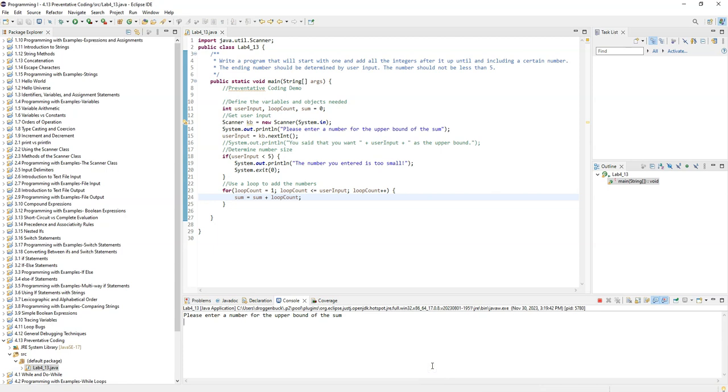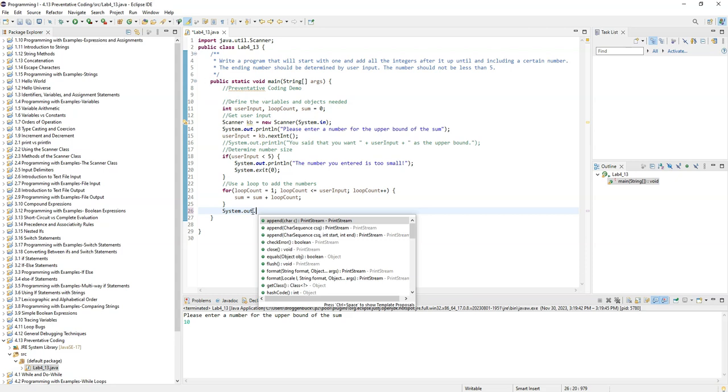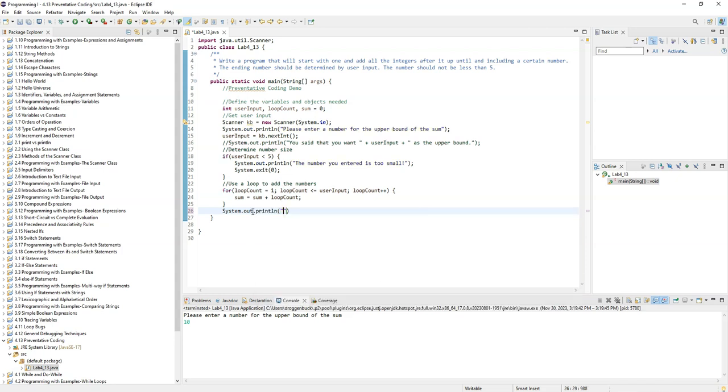So we're going to put in the upper bound, so let's use 10. And notice the program terminates, but there's no output. And this is where doing that final test is really important, because we realize, oh, we never actually spat back out what that sum is. And so I can easily now come in here and say I missed that, so I can do System.out.println, "The sum was," and just concatenate in sum. And now if I rerun that program, let's put 10 in, we get "The sum was 55."